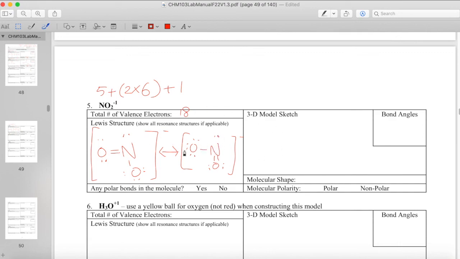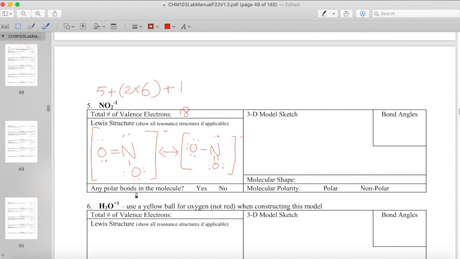That being said, again, if you don't want to draw both of these, or you don't have room to, you can just say somewhere here that there are 2 resonance structures. You just put the number 2 somewhere, so that I'm aware when I'm grading this that you know that there's a second resonance structure out there. That's sufficient for me. You can draw just one of these 2 and just write the number 2 somewhere over there, or write 2 resonance structures, so I know that you're aware of it.